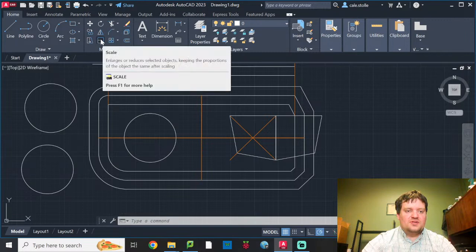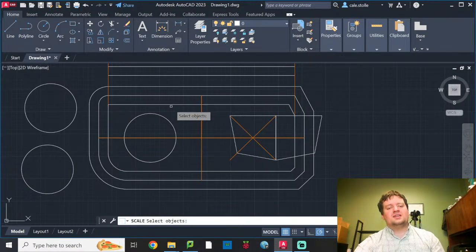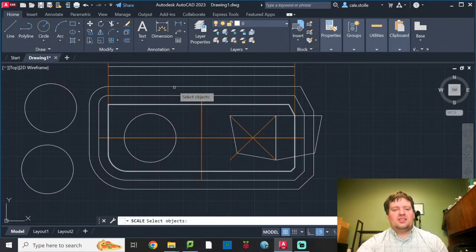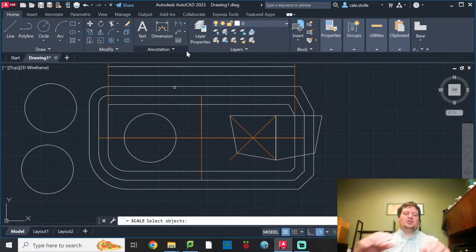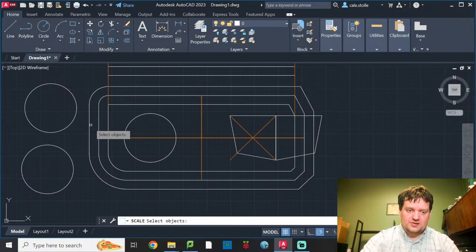This is the scale function. This enlarges or scales objects. Once again, when it comes to polylines, it actually will enlarge and scale the entire polyline at once. So if you have a complex geometry like this that you want to be all scaled all at once, you're going to want to make sure that it is a polyline using the p-edit function, as I showed you earlier in this video.